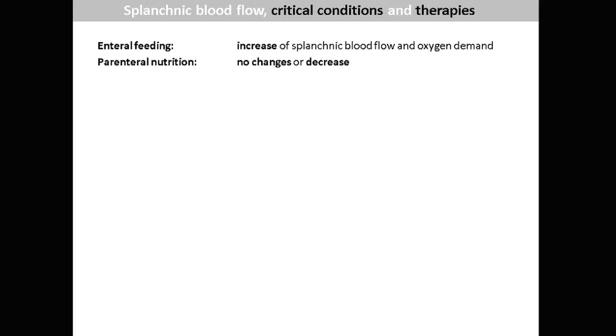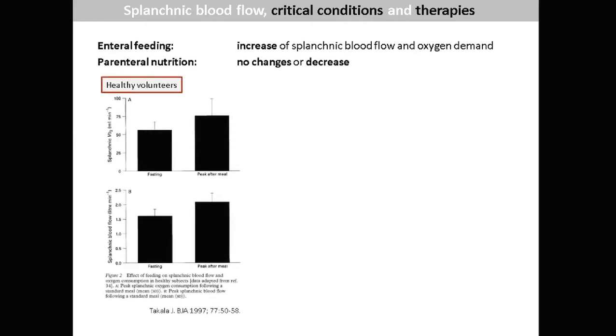What about feeding? Does feeding influence blood flow in the abdomen? Yes, we know intuitively that it does, and indeed it has been shown in studies. Also in healthy volunteers, after the meal compared with before fasting, the splanchnic blood flow is increased and splanchnic oxygen utilization is increased. Both are increased.